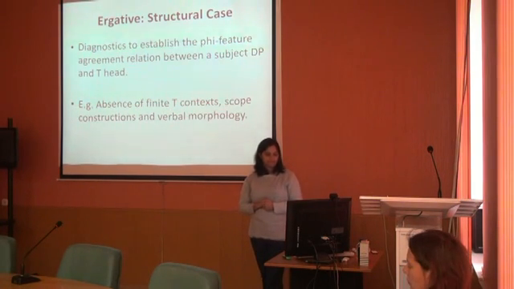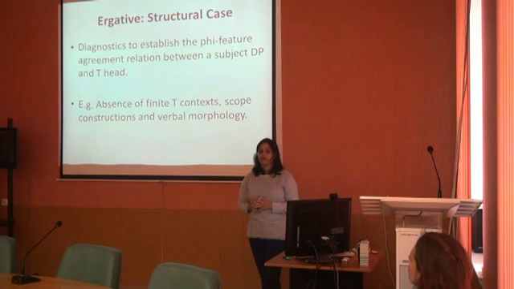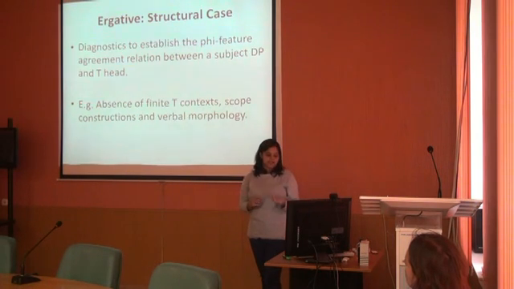So, I will try to analyze what kind of a case ergative is for the two languages that I am taking up in this presentation. I will first try to ascertain if Mewari and Marwari ergative is a structural case. So I will try to use diagnostics to establish phi-feature agreement between an ergative subject DP and T head. So here are some examples: absence of finite T context, scope constructions, and verbal morphology.